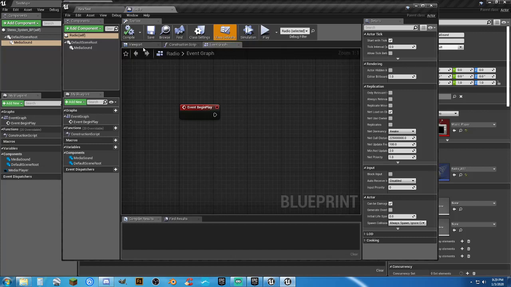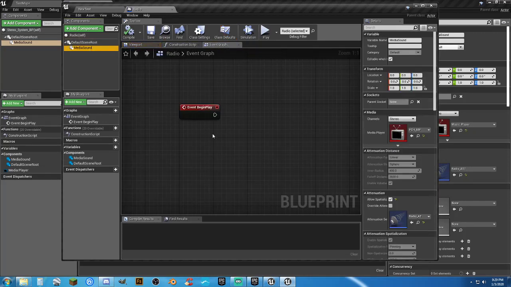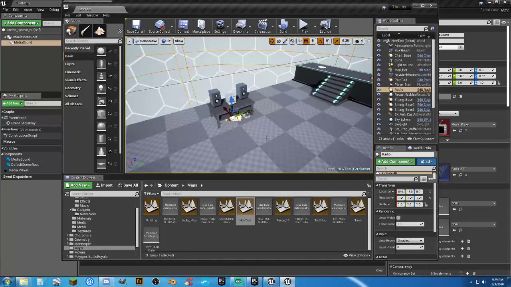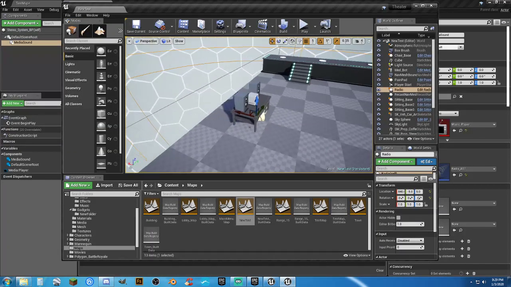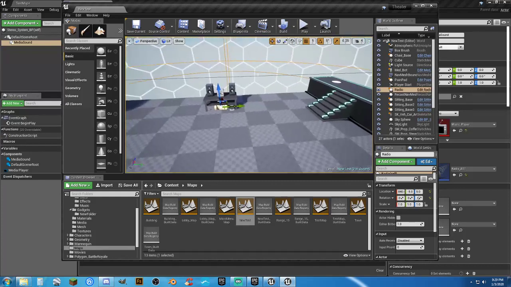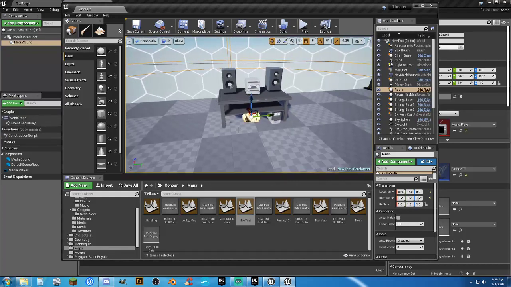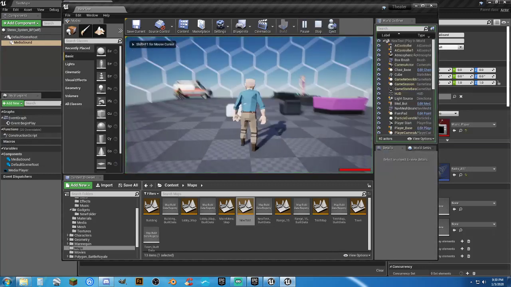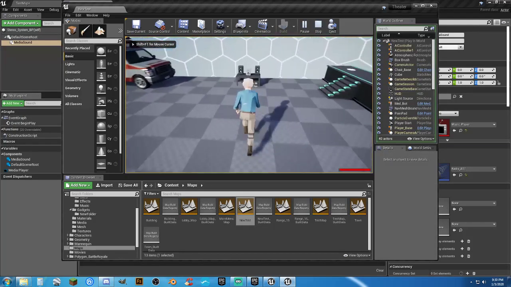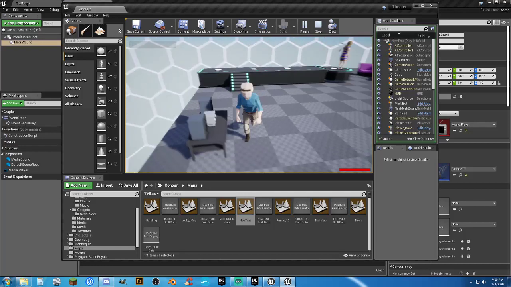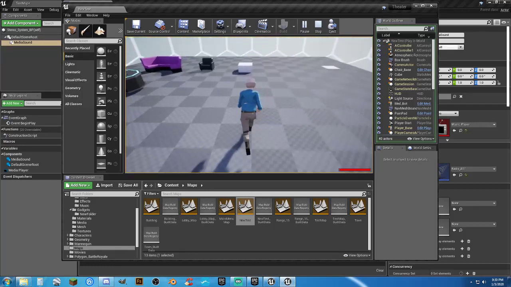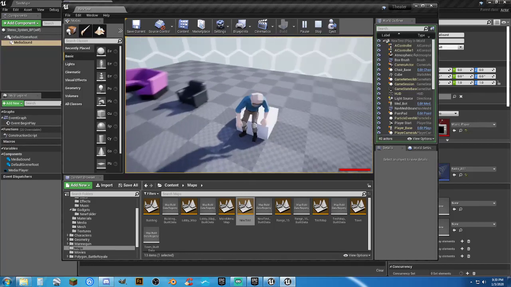Yeah, that's fine. That is the same thing we did on the other one, without pulling the actual other variable in there. Oh, welcome to Unreal Engine 4. But yeah, that was working with no problems whatsoever.